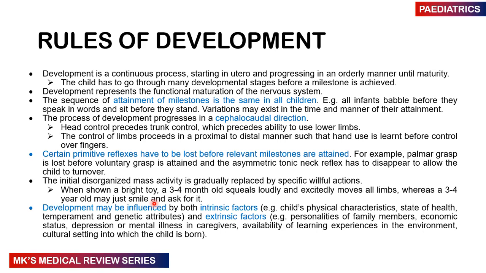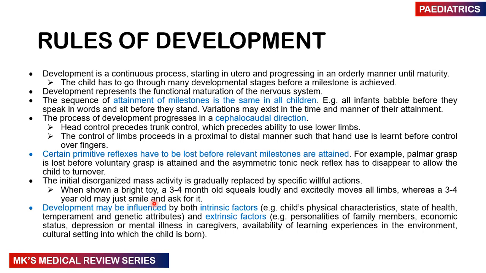So what are some of the rules of development? The first thing that I want you to keep in mind, these are very important because they can help you work out certain things when you're asked on your exams, how old do you think this child is? For example, they give you a scenario that a child is able to sit, they're able to transfer one object from one hand to another, and they have an immature pincer grasp. They are also able to give the social smile. How old do you think this child may be?